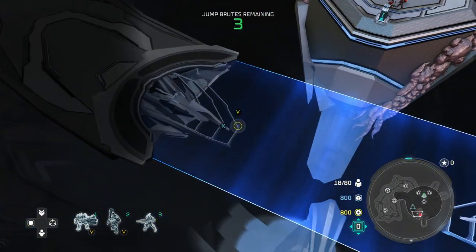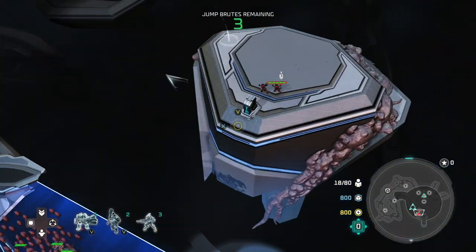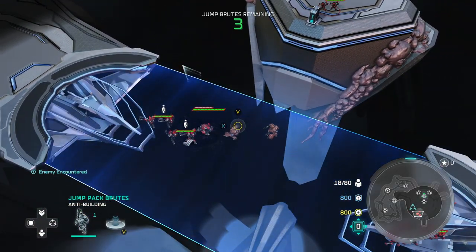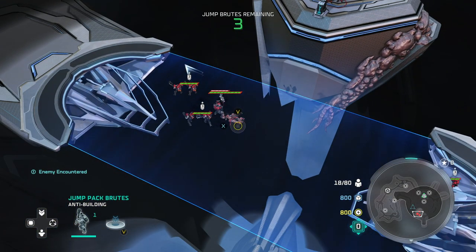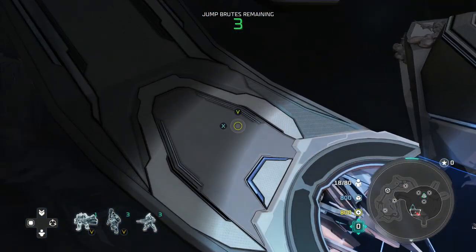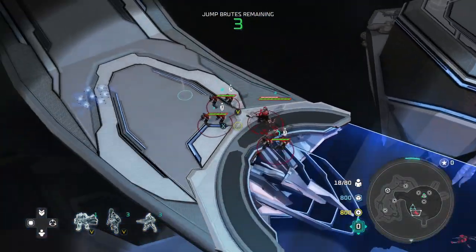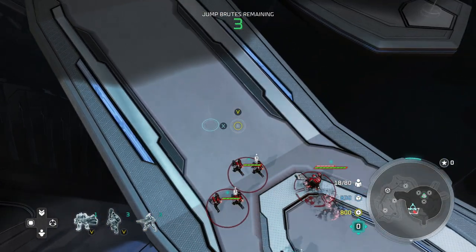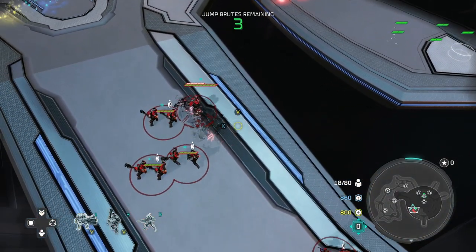Okay, so they can't jump back until their Y comes back up. Here they come now. Wipe them out before they reach us. These fools are weak. What are our orders? Very well. That was weird. I had to click them twice to make that happen. Local units will fall before me. These guys stay very far back, don't they, compared to everyone else? One side. Moving on. Which is kind of awkward when it's the jump brutes that I need to be protecting, but they're the ones going to the front lines.